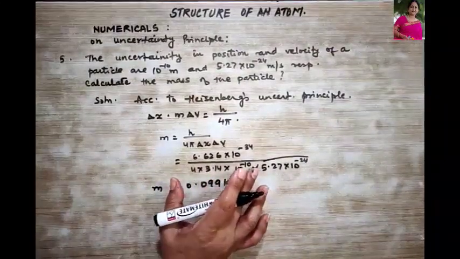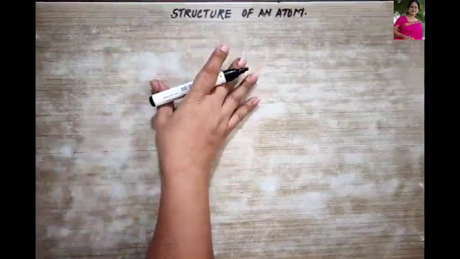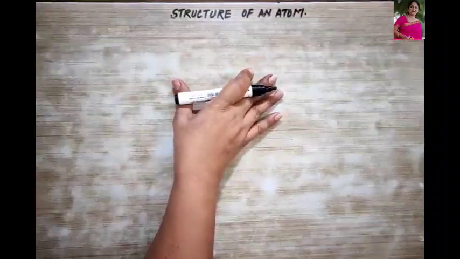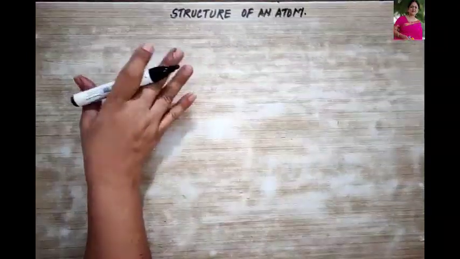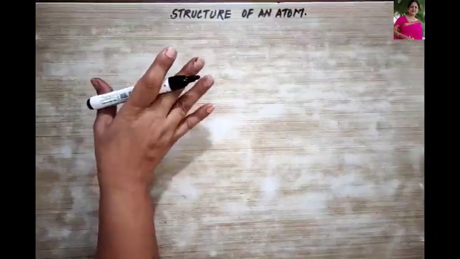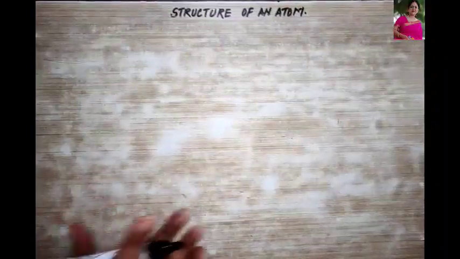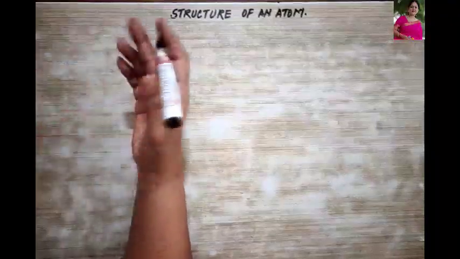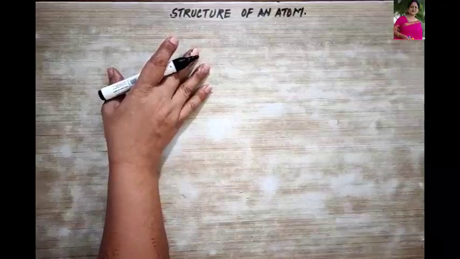So these were some of the numericals that we have to understand and do. Some numericals I'm going to send you in the assignment. Well, tomorrow I will start teaching you the quantum numbers. But before I start teaching you what are the quantum numbers, today we should understand some important features of the quantum mechanical model of the atom. Okay, so I'll write down all the points. This is just the revision of what we have done till now, so that tomorrow when I start with the quantum numbers, it becomes a little easy for you to understand.